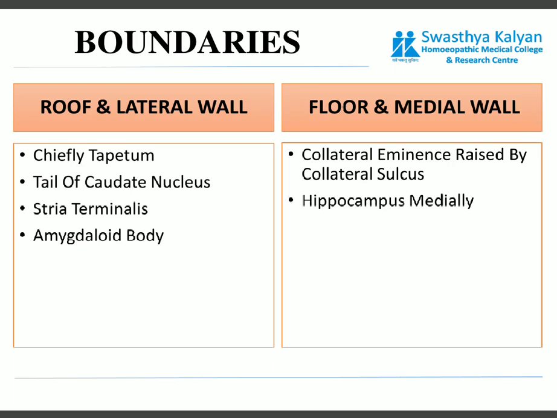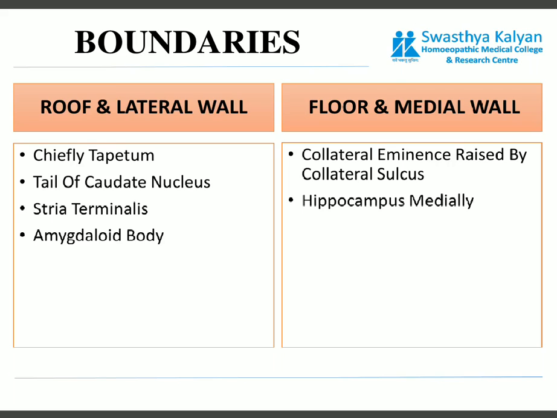The amygdaloid body is part of the limbic system, which functions mainly in the regulation of emotional responses, and also helps in decision making and memory. It is a cluster of nuclei, and it is located deep and medially within the temporal lobe of the brain. It is connected to various parts of the cerebral cortex, and it influences emotional states.